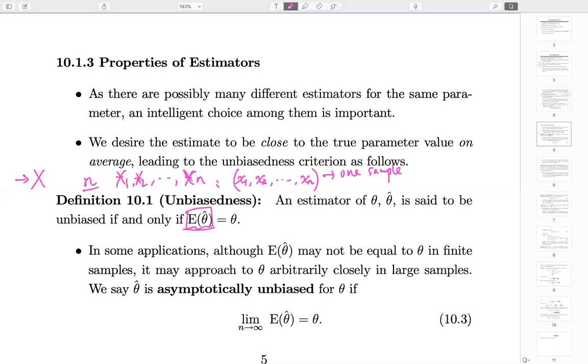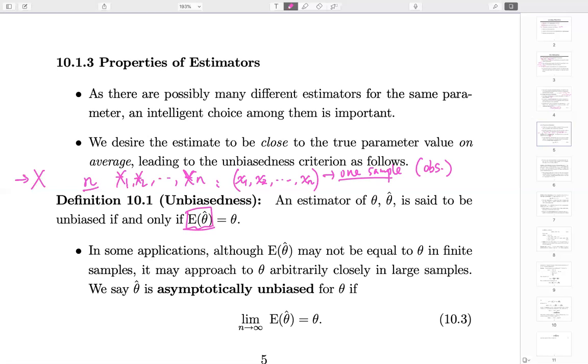Once you have small x's, that's usually what we call observations. Once you have n observations, you have n values. You can sum them up and divide by small n, then you get a sample mean, right? So that is the mean for the first sample. But of course, those observations could be different for a different sample.